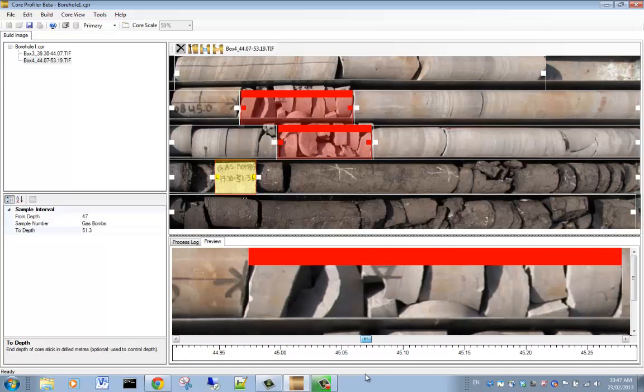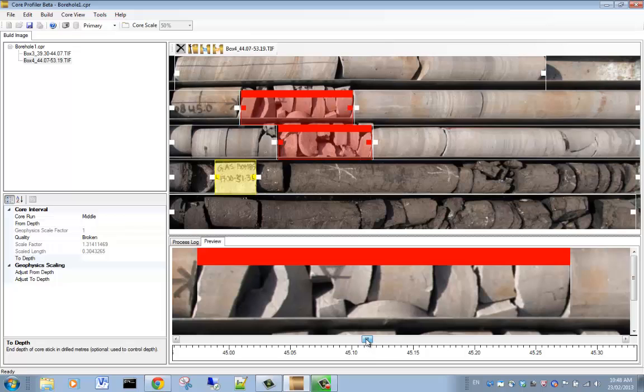As you can see, there's some red bands along the core. These indicate that the core needed to be scaled by more than 10%. In this instance, this section of core here was scaled by a factor of 1.3, and this core also by 1.3. This just serves as a warning to double check what you're doing.